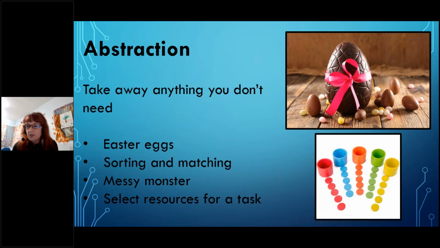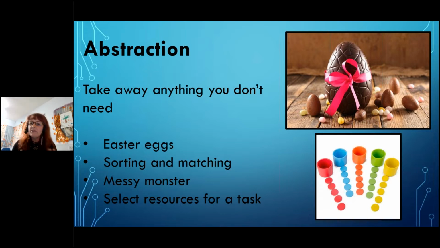Sometimes we'll have the messy monster. We'll walk into a room and it will be absolutely trashed. There will be stuff everywhere, and the messy monster has visited. Oh my goodness, right, okay, so we've got this huge amount of information in front of us, but we've now got to abstract and take away the stuff that we don't need. So let's just sort the bricks out. Let's not look at anything else. Let's move that away, just the bricks. Now we know where the bricks go. Let's get those away. Right, next, move to the next thing. So now let's put all the balls away.